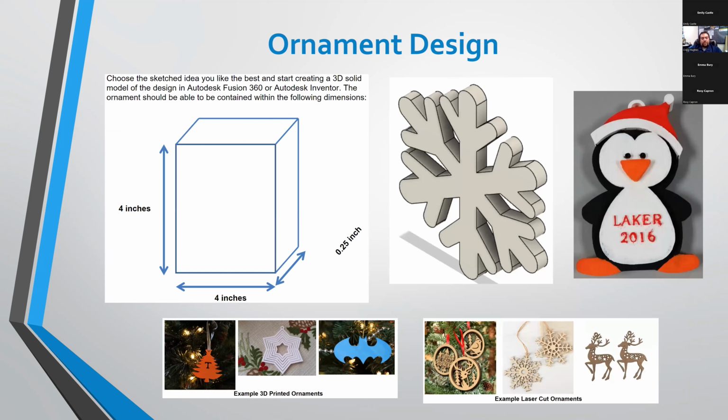Usually around December, I also do an ornament design project, which is really cool. Some of the constraints that I give are usually 4 inches by 4 inches and no thicker than 1/4 of an inch, mainly because I give the students the option to either have their ornaments 3D printed or laser cut. To make it fair for those that want to laser cut, I try to stay to the 1/4 inch thickness because that's usually a material that works well in a laser cutter.